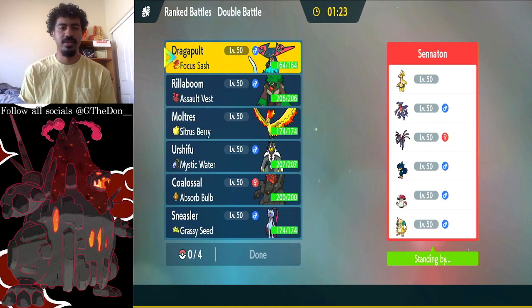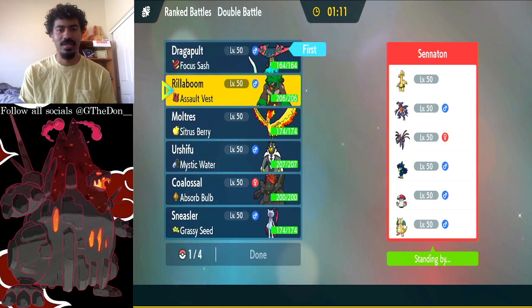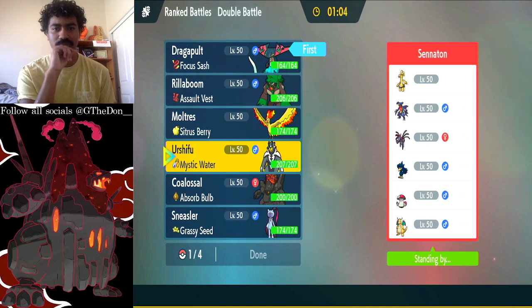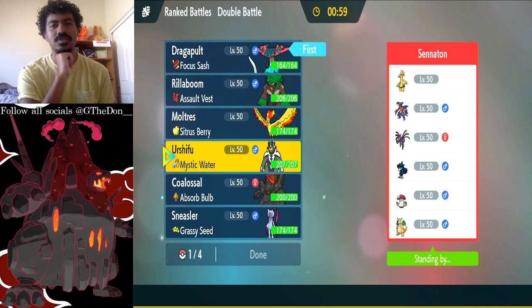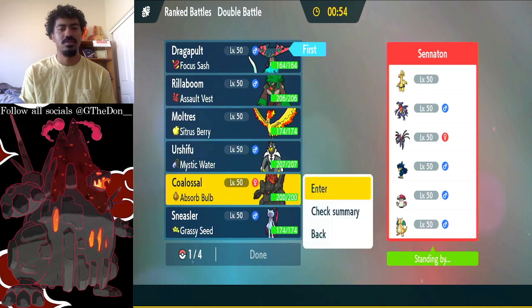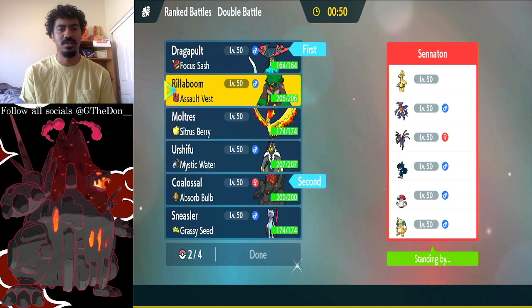Murkrow, this is a very Regulation H team. Hydreigon. I'm guessing he's going to be setting up some sort of Tailwind with that Murkrow. If not, it's not really an issue. I'm also going to hope that is a Tera Water. Tera Water, Golem. I know he's not going to hit me with any water moves. Amoonguss is kind of scary, so I'm going to bring a bunch of grass moves here.